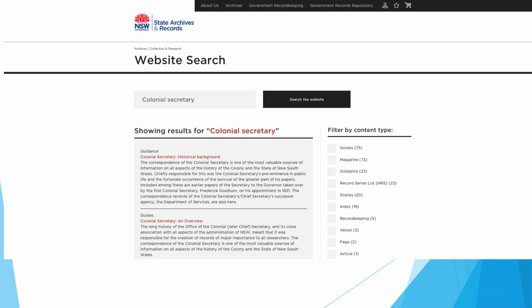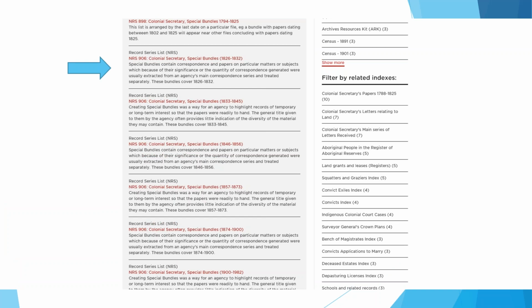Now, if we go further down the page, we get to some of the most interesting records in the collection, and they get used, but I just want to make sure that everyone realizes they're there. They're called special bundles. Special bundles under Colonial Secretary tell you a lot about how they thought. What they used to do, and it changed over time, but what I'm saying is a general truth, is that anything that comes in on the same subject, they would keep it together. And they would eventually call these sorts of things bundles.